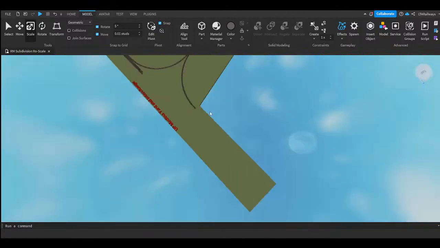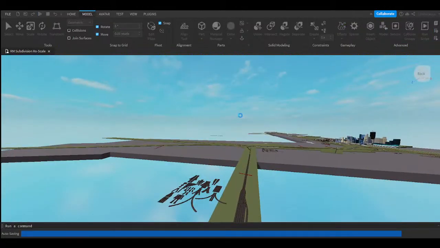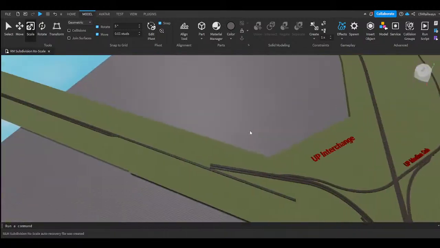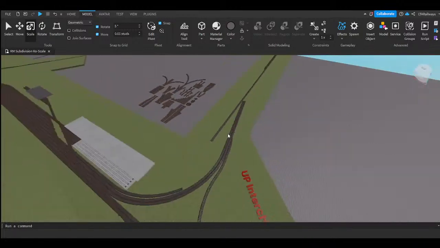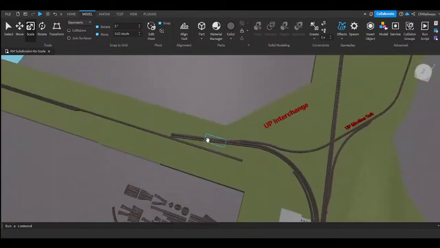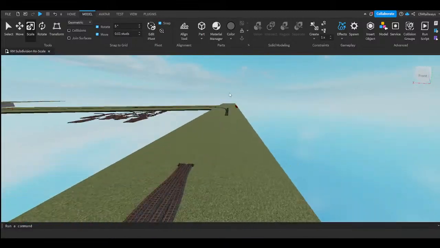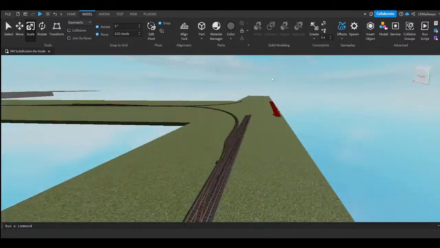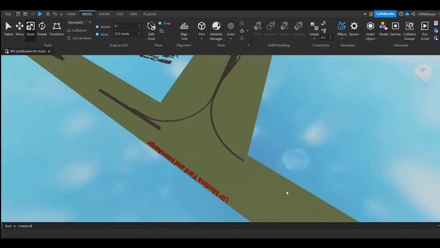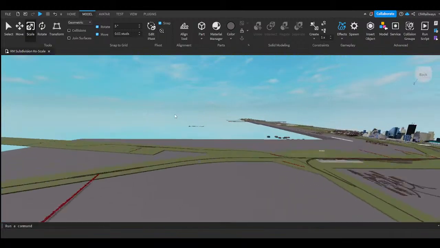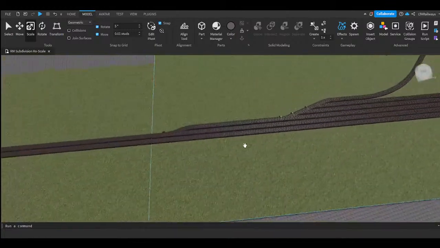Yeah, we're just gonna build this line here. Union Pacific is gonna get featured a whole branch, or not a whole branch, but a whole line, from about here. This is obviously very WIP. This area is not ready for any sort of detailing yet, because all of this needs to get connected in, and the track on this Y here needs to get moved down, so we are very much gonna have to redo some stuff.